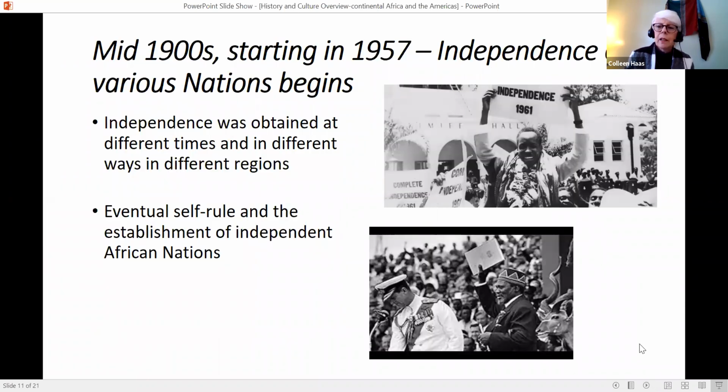In the mid 1900s, African territories started to gain their independence gradually, starting in the late 50s, early 1960s. The first area or territory to gain their independence from European rule was Ghana in 1961, and that was done in a peaceful way through legislative processes. Well, I should say eventually it was peaceful. This was the first country to gain their independence with a democratically elected president.